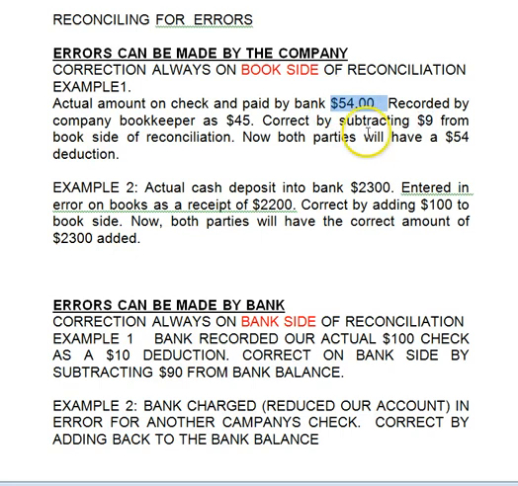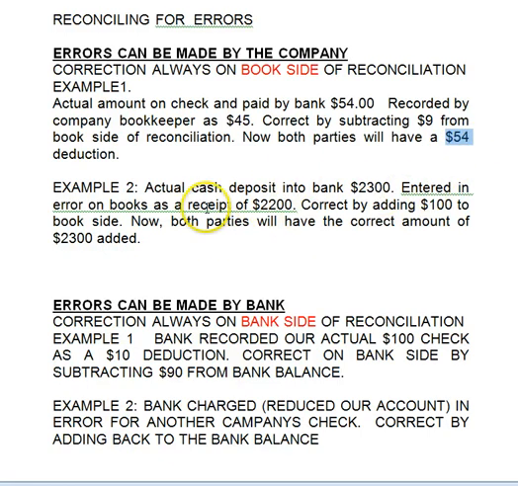Now, after you subtract that $9, think about what to reconcile means. It means to bring the parties together in terms of having them both on the same page for the same amount of deduction. So the bank had 54. By you subtracting another 9, you will have subtracted a total of 54. Okay? So obviously, if you're going to subtract from your book side, that's going to result in a journal entry that will credit to reduce the cash account.